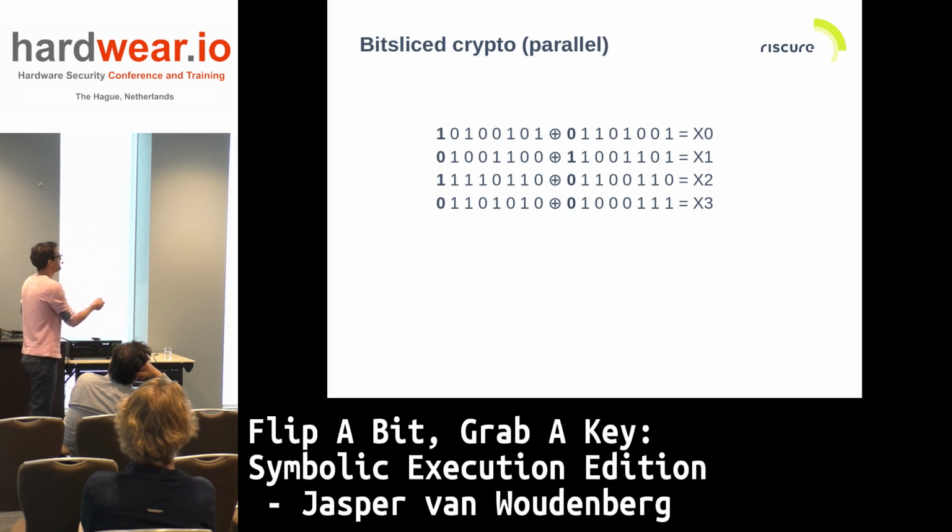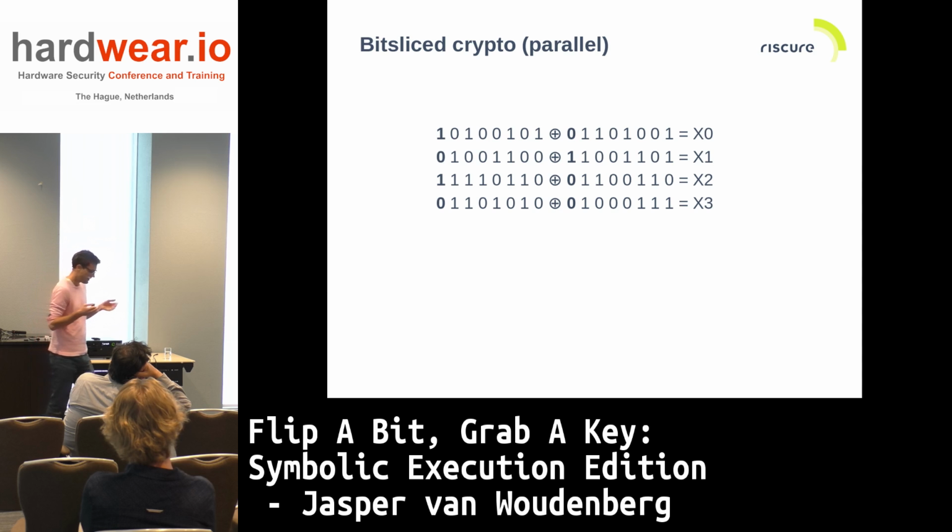What you see here are the original values in this first column. But the cool thing is, let's assume that this is an 8-bit wide CPU. I can actually do 8 XORs pretty much in parallel if I represent things in this way. So let's say that instead of wanting to run 1 AES, I want to run 8 of them in parallel because I'm brute forcing something, or I'm running CBC encryption, counter mode encryption or something like that.